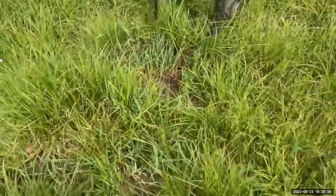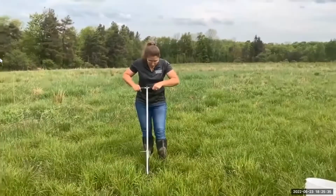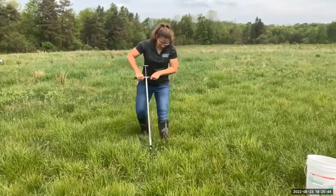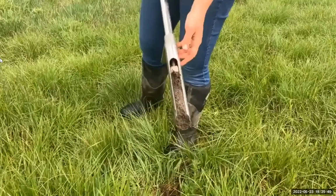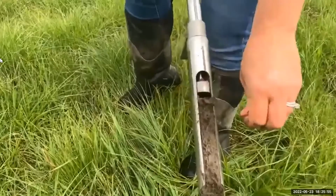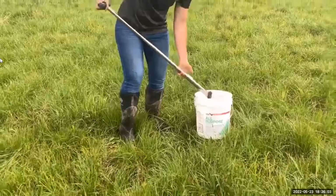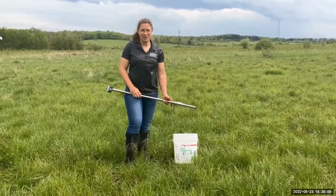Because we're in a field and we're sampling theoretically in this example for a pasture situation, we're going to take the soil probe and push it down about 6 inches into the soil, straight down. We'll twist it, and then we'll come up with our soil sample. At this point, you can remove any organic matter from the surface. So we'll take this off because this is a little excessive. There's nothing green on there. Then we'll move over here, push it out into our bucket. And then repeat that process several times in a random pattern over the course of the field.